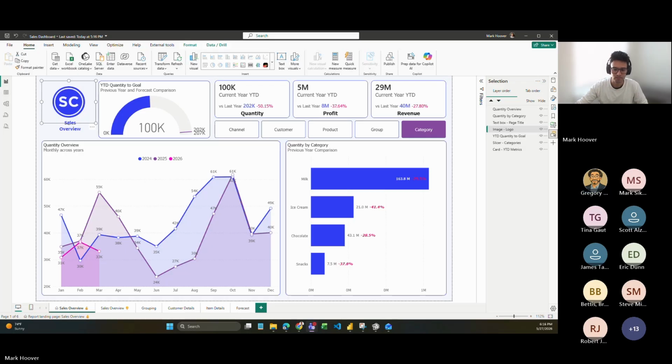All good. Okay. Yeah, it definitely controls what's behind and what's in front, and that's kind of the whole point of this.